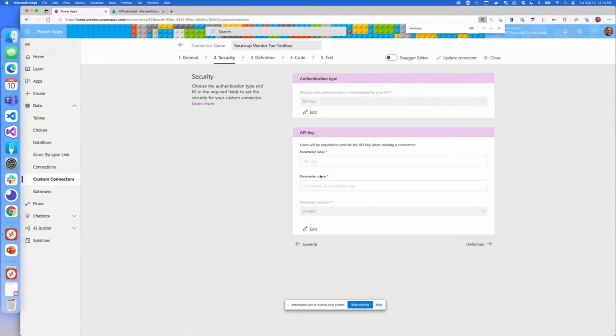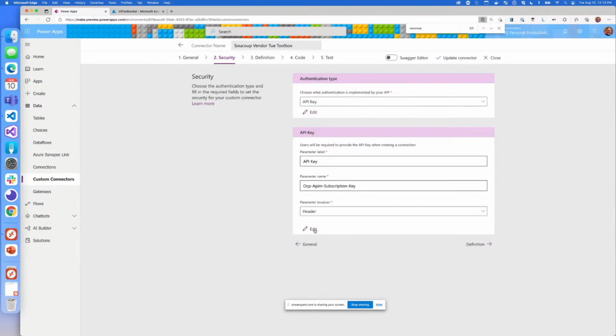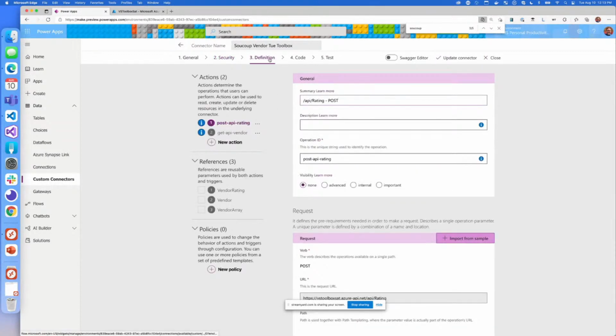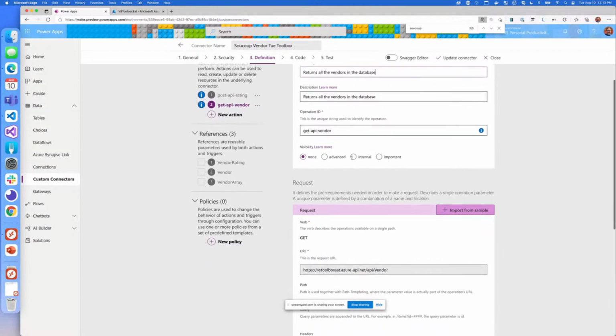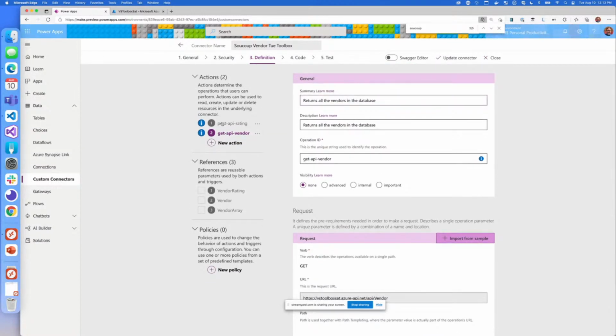So we can go through and actually see everything here. We know we're going to do an API key. If I can edit it, eventually it's going to go in there. Definition, I can see all that, which is nice. I can see that we're going to do a post. We're going to do a get. We can see my references here and all that, which is nice. So as I mentioned before, as a citizen developer, I can see what this is all going to do for me. It's going to return all the vendors in the database, whereas the one before just says API/rating. This is going to come in handy later when these two little functions come up when we actually start coding.